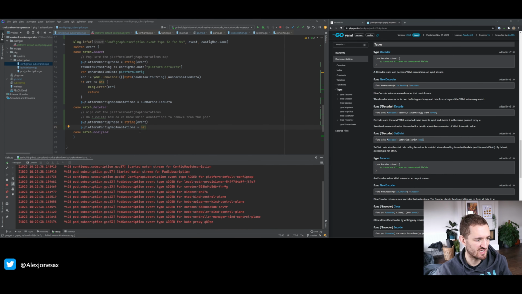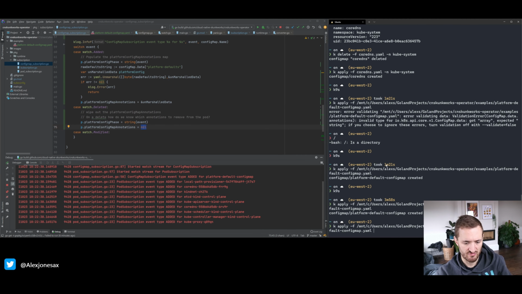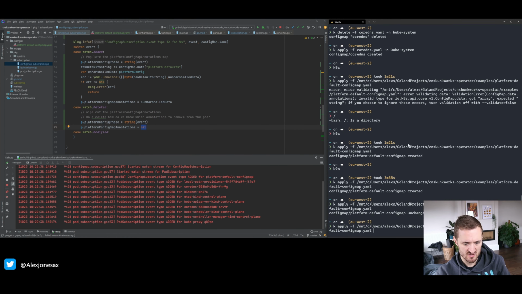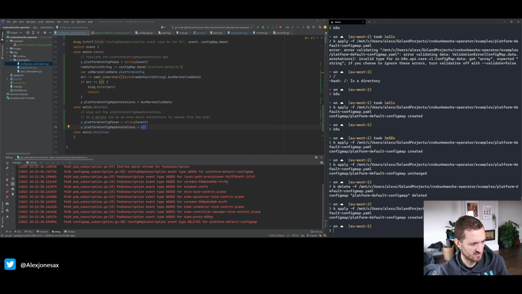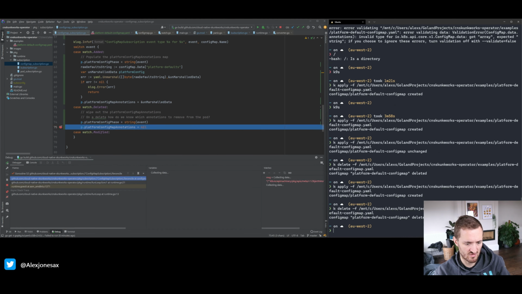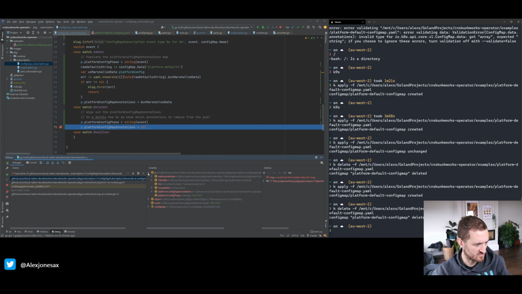And remember, we said on the deletion eventually we don't want to null it out, we want to actually be able to delete from the object. So it's unchanged, let's do a delete. Delete has worked, and then let's do a create. Okay, let's do a delete. Before this gets hit, I just want to show you what the current state is. We go to P, that's the current annotation object with our annotation set, and we'll be setting that down to nil, which is great.